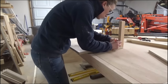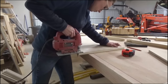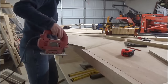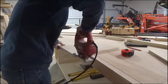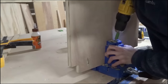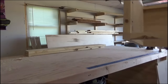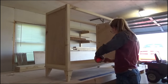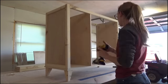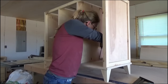Next it was time to add dividers to the cabinet. I split it into three sections: two tilt-out bins for laundry and one door that opens for storage and shelving — so I needed two dividers. I cut these from remaining plywood and used a scrap piece of 2x2 to trace where to cut the corners so they'd fit, cutting three corners with my jigsaw. I test-fitted them, then drilled pocket holes along the bottom edge and on the cut-out corners at the top. I placed the dividers in the cabinet and attached them using pocket hole screws, screwing into the cabinet bottom and into the front and back frame, keeping everything level on my workbench.